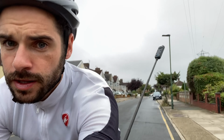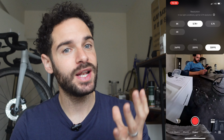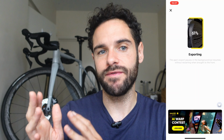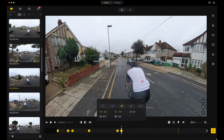You can also view the footage you've already taken and pan around that footage to ensure you captured everything you wanted. The app does allow you to change key settings, frame rate, resolution, recording modes, just like you would on the camera itself, but with the added benefit of a much bigger screen. You can even edit your footage directly in the app and export it for social media or for videos. Personally though, I prefer using the Insta360 Studio app for larger edits.